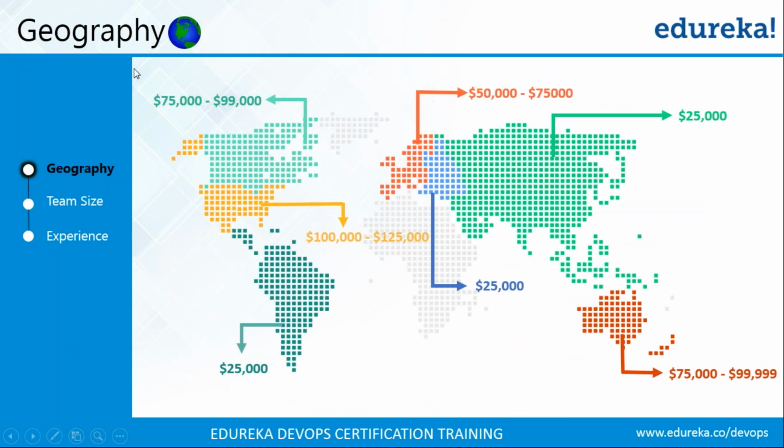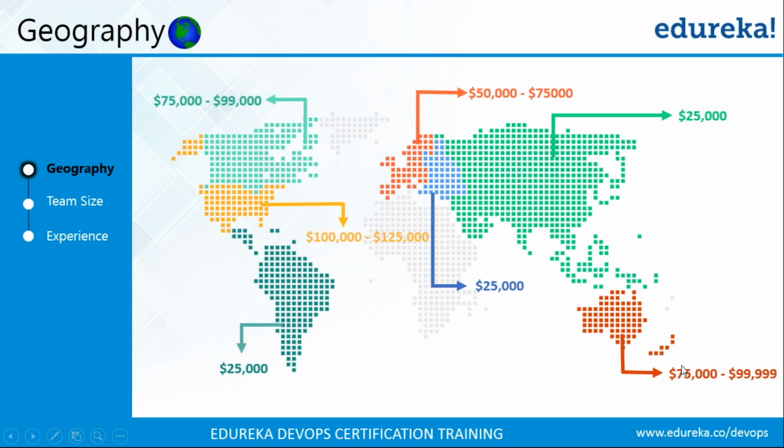So the first thing that matters is your geographic location. Now I have laid down the world map. If you can see, in the Asia Pacific region, the average salary is $25,000 for a DevOps engineer per year. It's the same thing with Eastern Europe, which is also $25,000 per year. Now, in Western Europe, they're paying DevOps engineers not just a little more, almost double of what Asia is paying. They're earning about $50,000 to $75,000. And with the Latin countries, it's the same as Asia and Eastern Europe. They're also paying DevOps engineers a salary of just $25,000.